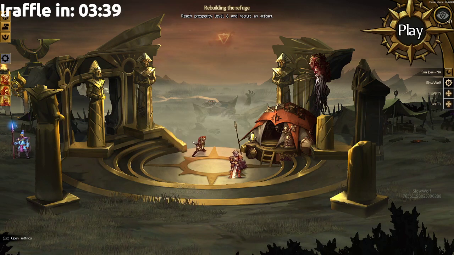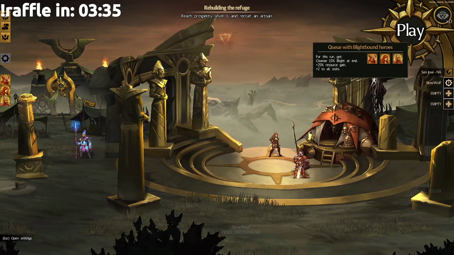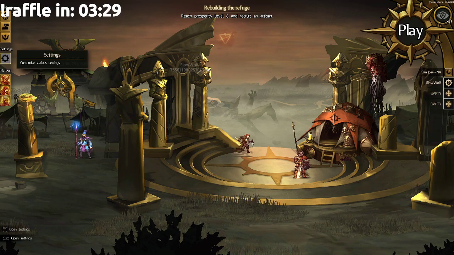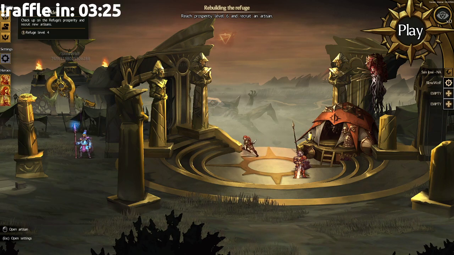No derples, I promise. So, this is the main menu as it stands right now. There's a big play button. There's some weird thing here that has San Jose, North America there. We've got my name and a couple of empty slots. On the left side here, we got some other extra menus, which we'll go through quickly.